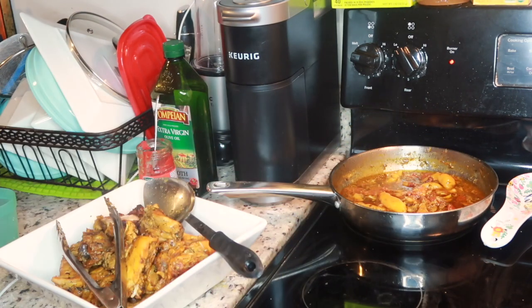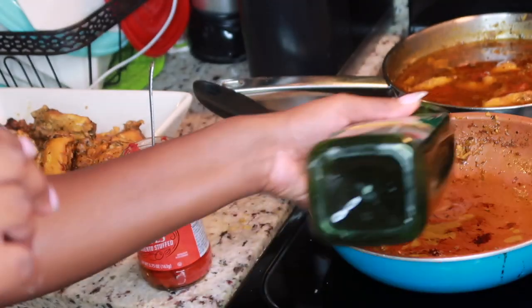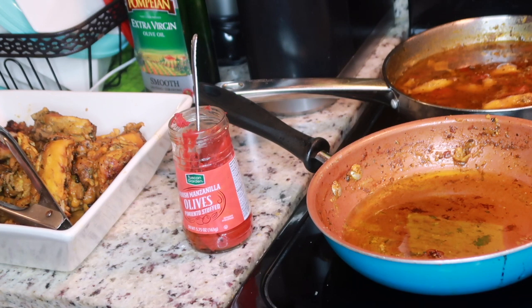This meal is like the ultimate cheat meal. So don't come here thinking like I'm gonna lose some weight with this meal. That's a negative. This is a comfort meal at its finest.